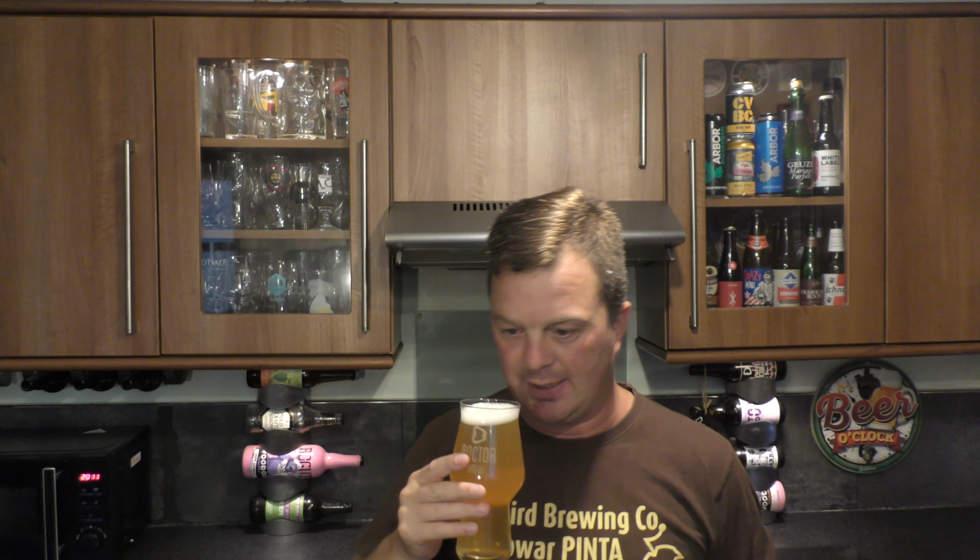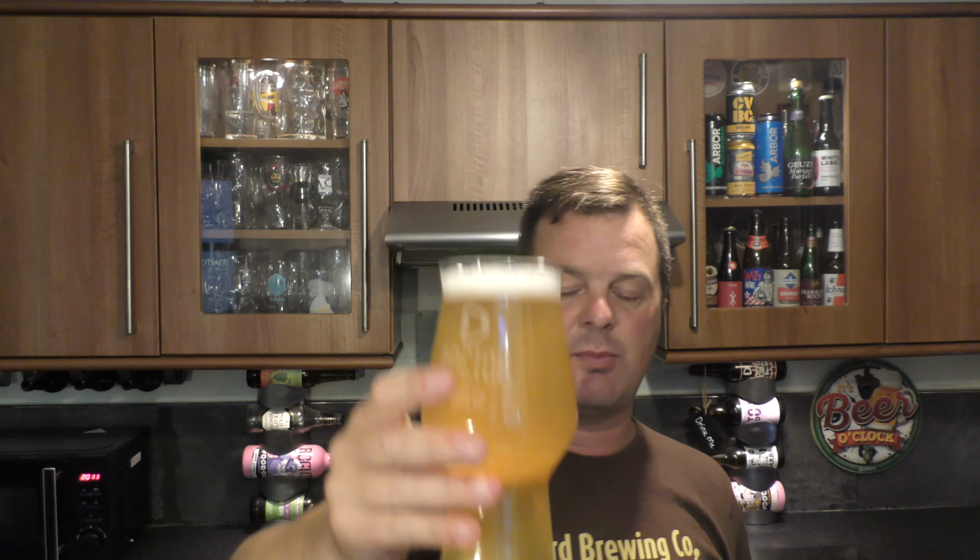Let's get the aroma. And it smells good. Super fresh. Just picked this up. They launched in the shops on Monday. It's now Thursday night, so three nights. Juicy, punchy, grapefruity. There's some pineapple in there, some mango. Yeah, this smells really promising. It smells like the real deal. Let's dive in. Cheers, everybody.